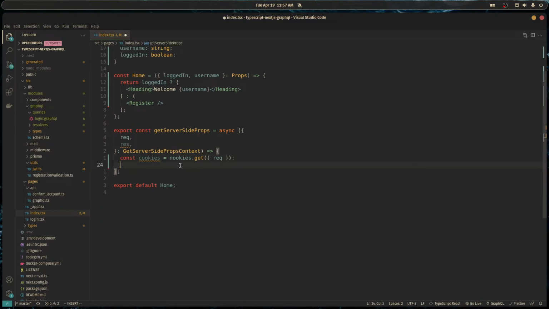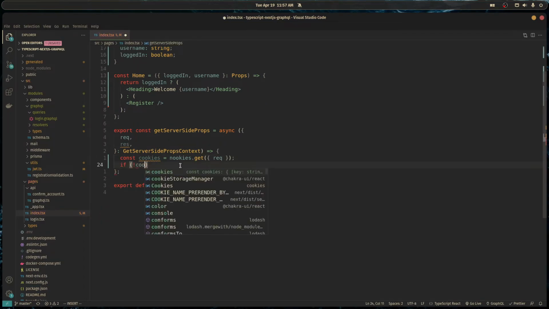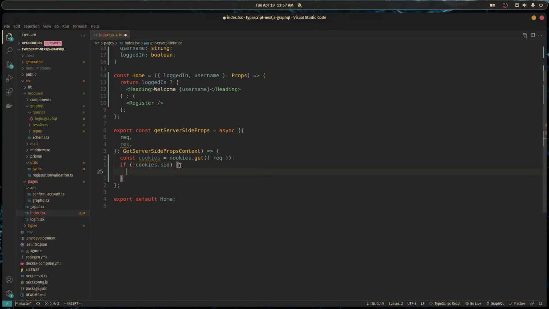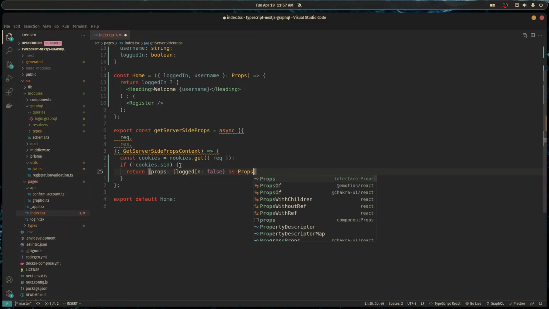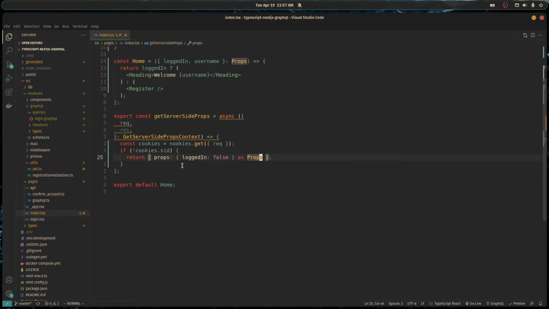So we have the cookies, and then if there's no cookies.sid, we just return props logged in false and username. We don't need to pass in username. And we want to cast this as the type of props that we created earlier.